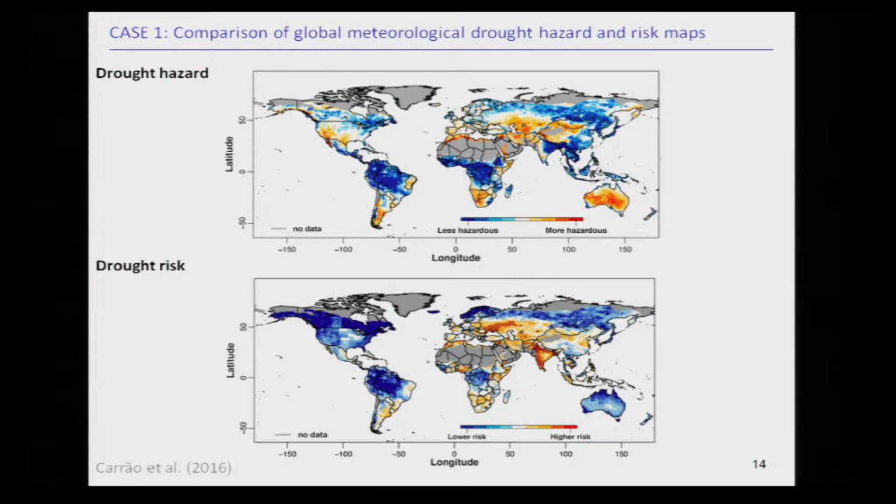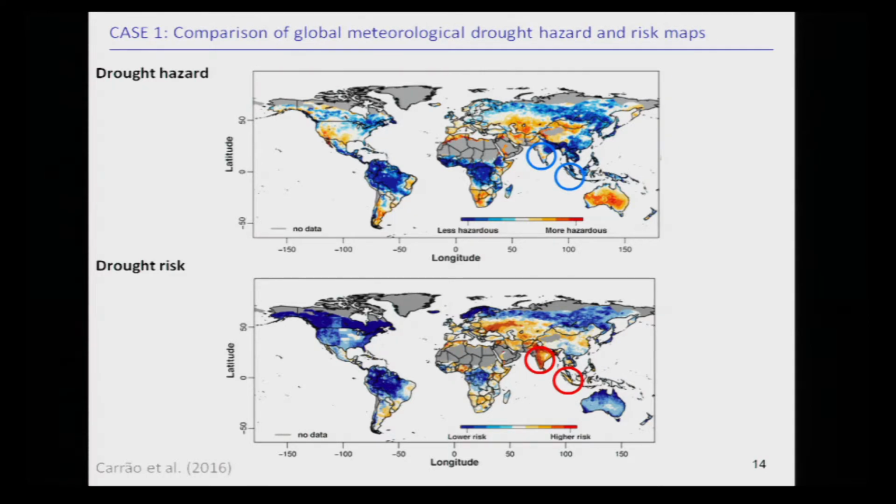The next step was to bring those two assessments onto the same slide and to compare drought hazard assessment versus drought risk assessment. So let's see what we actually have found. Just looking at this example, we can see that the western coast of the United States of America, California, for example, was identified as a more hazardous area in terms of drought hazard. At the same time, the drought risk map showed an opposite result, so the same areas were identified as lower risk areas in contrast to the drought hazard. The same was true for the southern part of Argentina, which was identified as a more hazardous area in terms of drought hazard, and risk was found as low to medium within these areas.